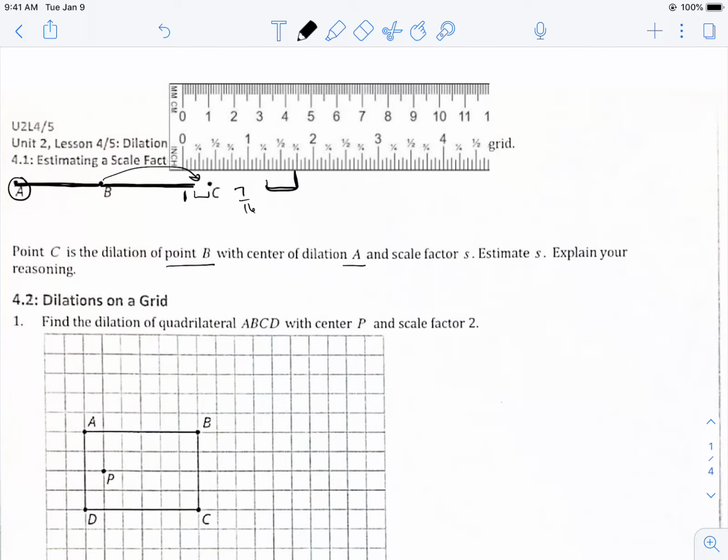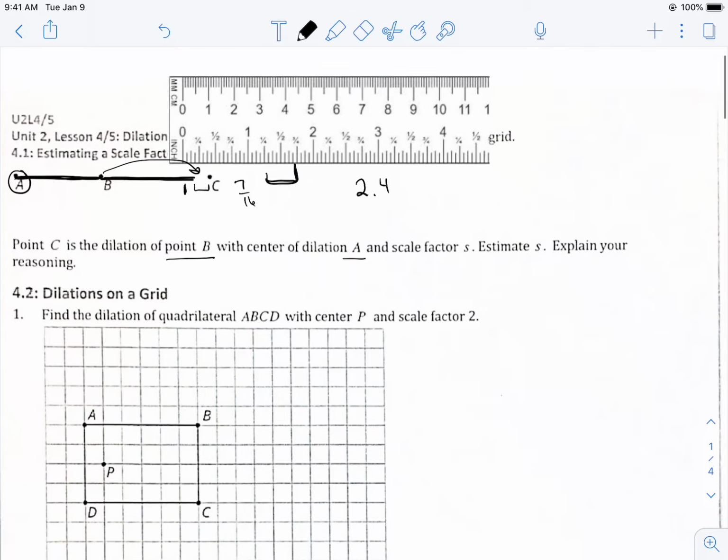Roughly around there. So we know it's more than 2. I would say maybe it's 2.4. Roughly around there. I'm just estimating. So I know it's not a whole number because I had a little piece left. So when we're estimating, we're kind of getting close. It kind of helps us to see what exactly is there.